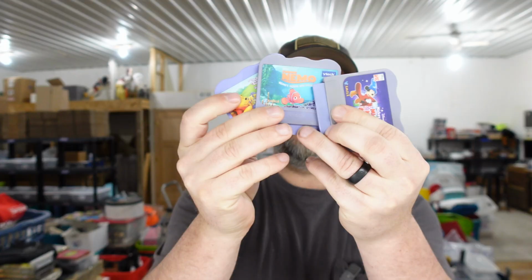They are our VTech V-Smile games. All right, so it's a 3-pack of games for the VTech there. Winnie, Mickey, and Nemo on the VTech Play System. Those are for the V-Smile or the V-Pocket. You can use them across most of the system. We have a whole $1 in that, and we sold it for $9.95.